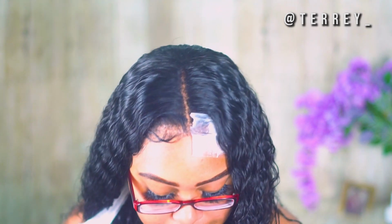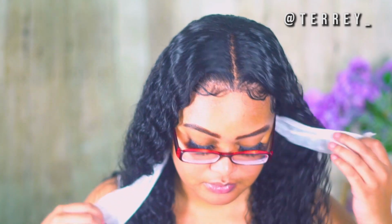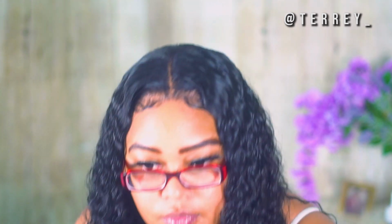Alright, so this is the finished product. Yo, this is so cute. I really like it. We got a little bit of baby hairs. We got the curls popping. You can put it back behind your ear. So I really like how this hair turned out.